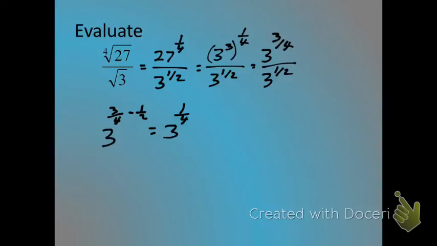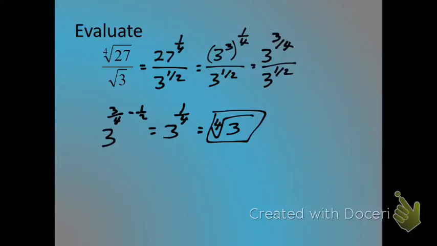Now, this will be the only case where you have to do this. Since you started in rationals, you need to convert your answer back to rationals. So this goes back to being the 4th root of 3. If you start in rationals, you convert back to rationals. Just so I can say I've said it, if you start with rational exponents, you convert back to rational exponents at the end. Whatever you start with is what your answer should be in.